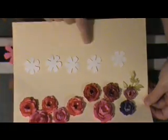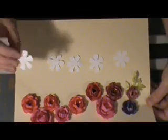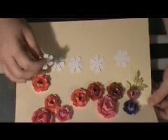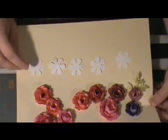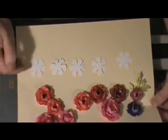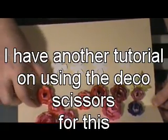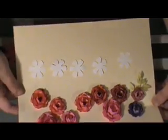You need 5 flower shapes that I made this SVG file. You can find it on my blog. Also, Tim Holtz Tattered Florals die would fit this. It would work for this. Or if you had just a 6-petal flower, and even if it was smooth on the ends, you could trim it with scissors or decorative scissors that we all have a ton of, and rough the edges up a little, and you won't have to do quite as much work in shaping the flower.